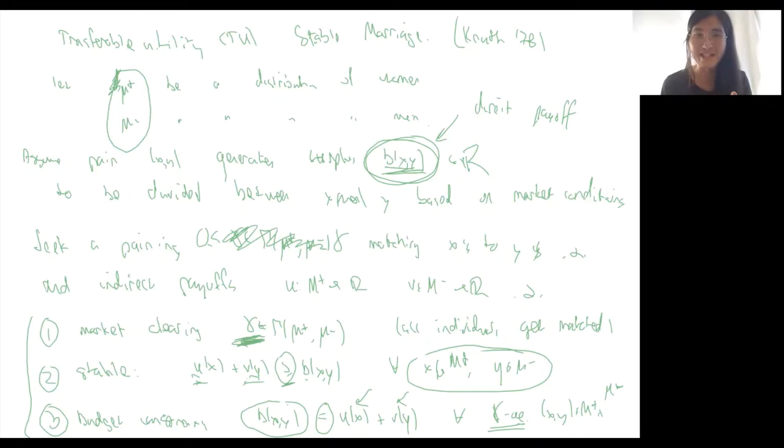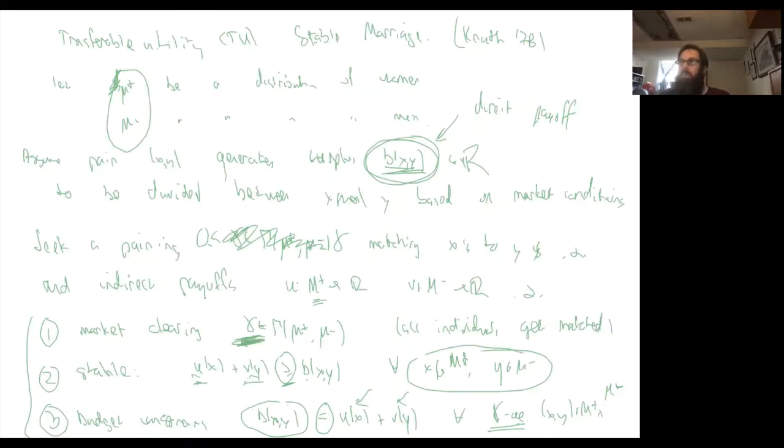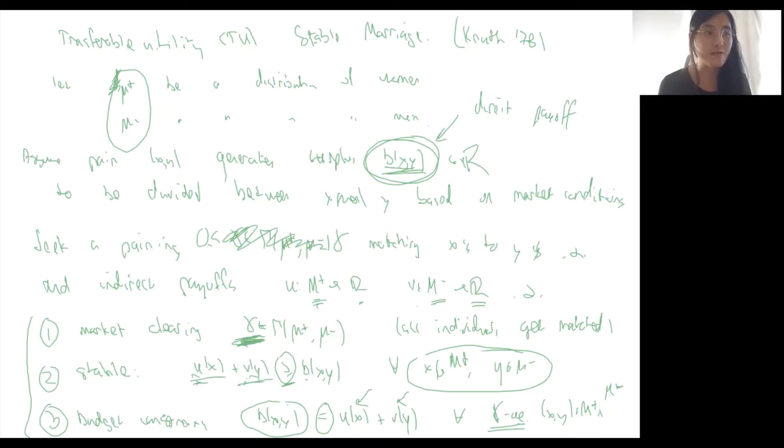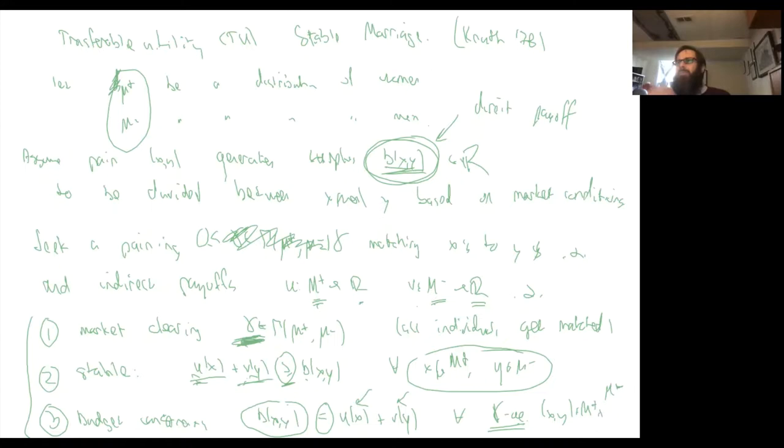Is that what happens? So U is a function from the different identities of women into the real numbers. And it says which woman gets which amount of money. And V is a function from the different types of men into the real numbers. It says which type of men gets which amount of money. The U and V do depend on X and Y, right? And I've written that. But the U and V do not depend on who is married to whom. Yeah, right, so they don't depend on who's married to whom. And you could have two women of type X, and two men of type Y, and you could permute the partners, and it wouldn't affect anything.